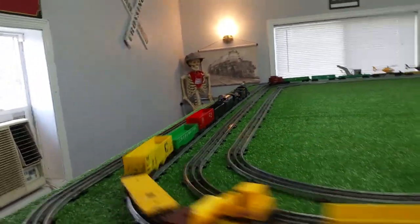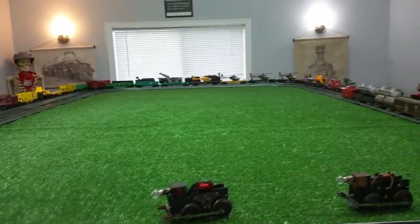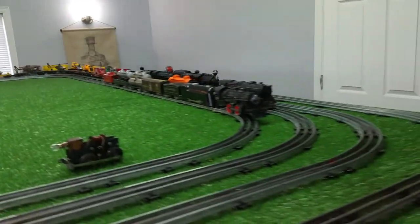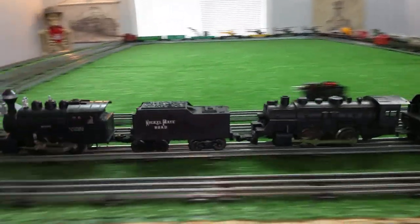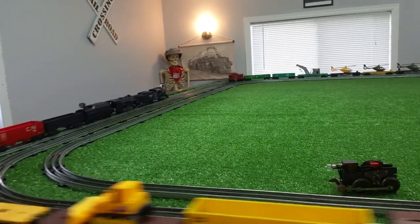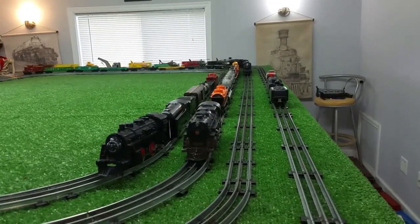So I just turned it into a dummy and added a front coupler to it. You can either use it as a double header or just add it to the consist as rolling stock. But it definitely looks like a double header. I have also made several powered locomotives with a front coupler on them — both Lionel and Marks. But I just wanted to do a quick follow-up video on this.